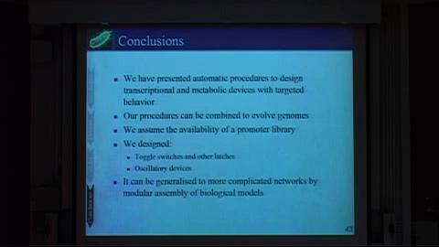As a conclusion, I have presented some automatic procedures to evolve genomes, simple genomes, I have to say. But in these procedures, you can use as fitness not only time behavior, but also growth. Our growth combines cost and benefit. This is ongoing work. We don't have results, so I didn't show you results with the circuits. We are working on that. I showed you results with toggle switches, oscillators, etc.